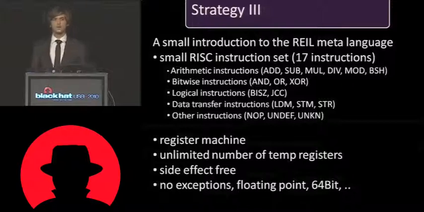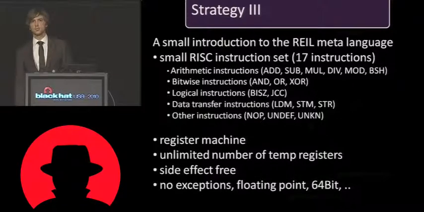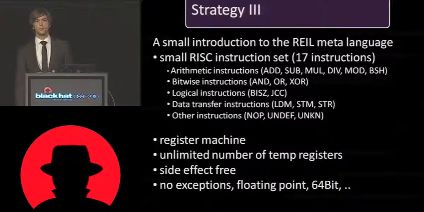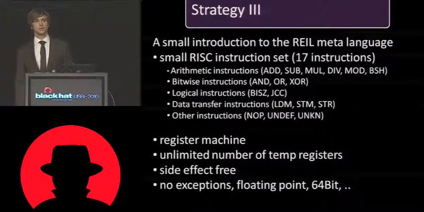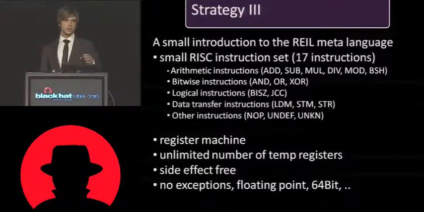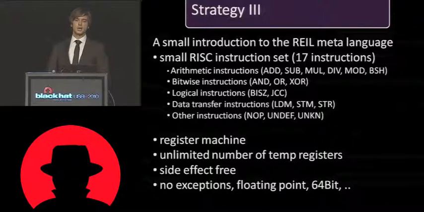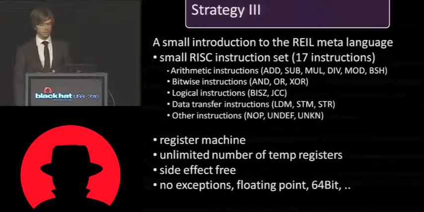REIL is completely a register machine and not a stack machine. We have an unlimited number of temp registers, which we need because some of the instructions that we translate, if you think about count leading zeros or count leading ones and you only want to do it with the small instructions that we have, can end up being almost 60 instructions or something like that for one single native instruction in the original binary code.